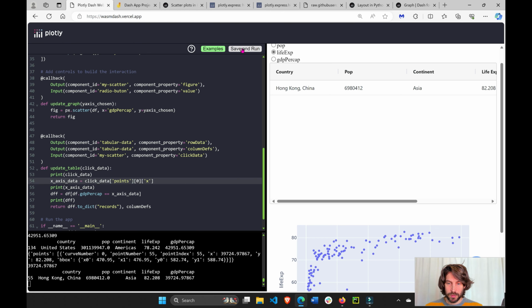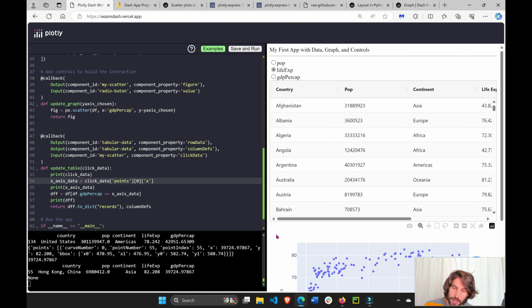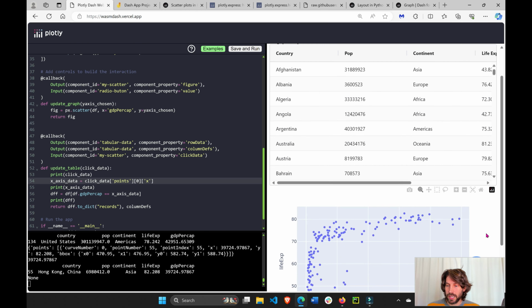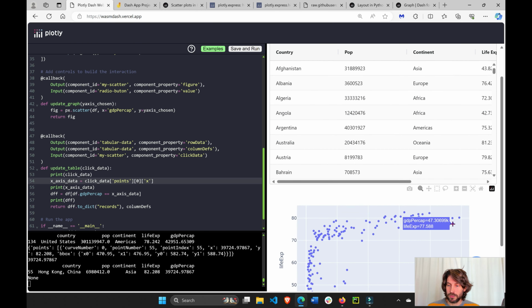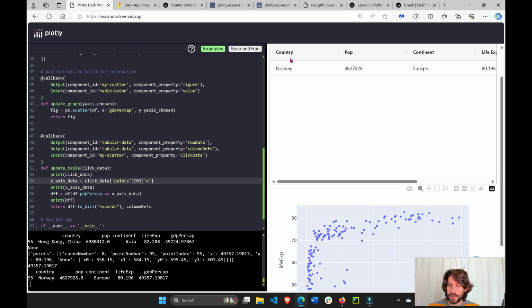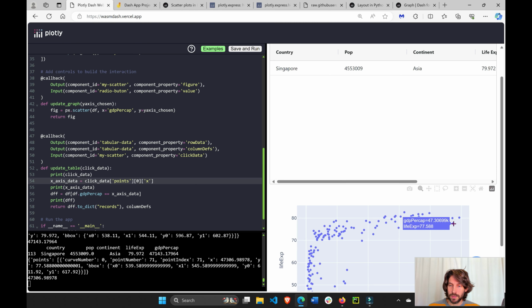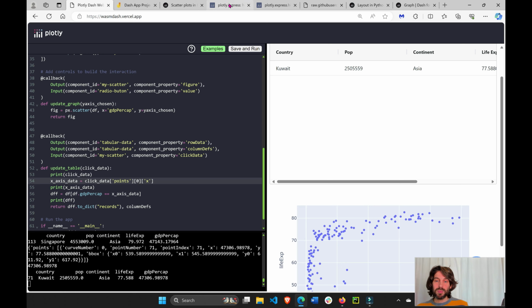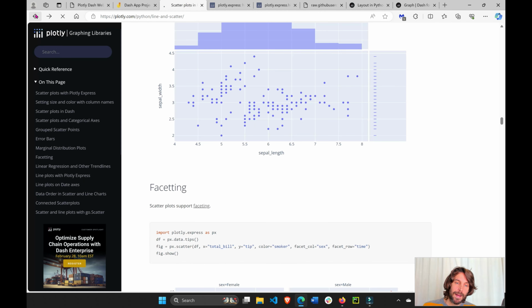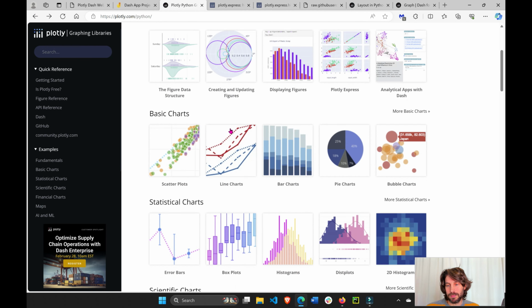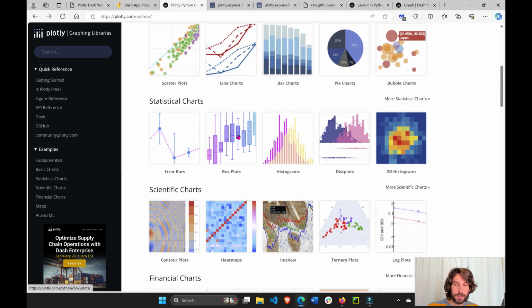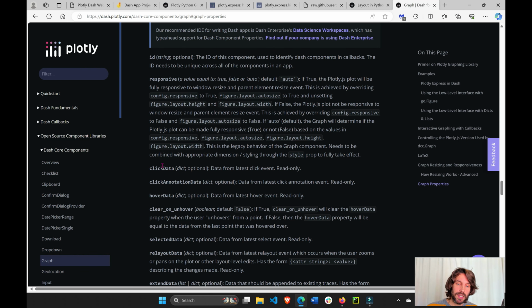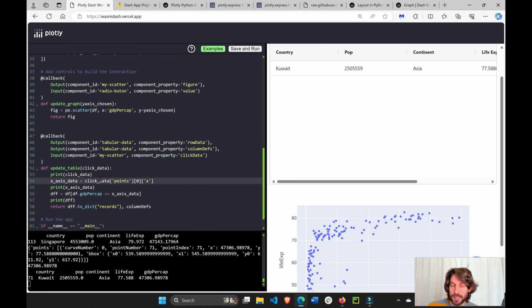And that's it. And now we'll save and run. And this should work the same way, but with a click. So go here. This doesn't do anything. I'm just hovering. But if I click on it, now we'll see that it changes. Right? So you can do this with scatter plots. You can do this with bar charts, line charts, bubble charts, box plots, anything. As long as you have access to the dcc.Graph ClickData and HoverData, you can enrich your dashboard in many, many different ways.